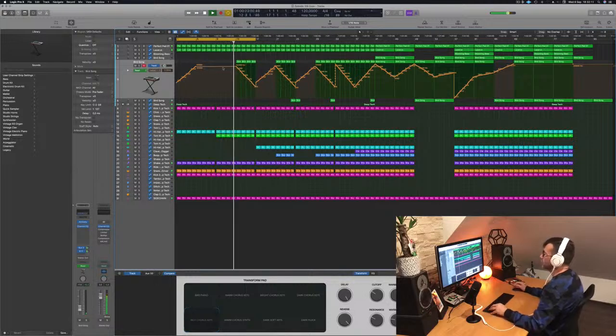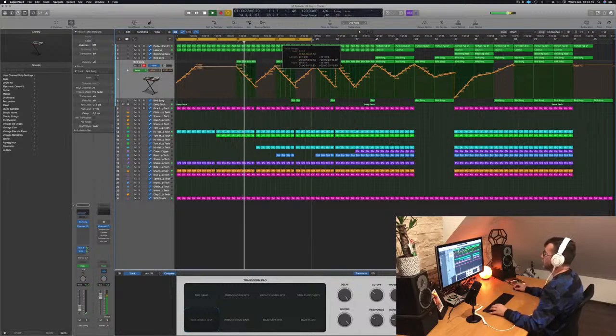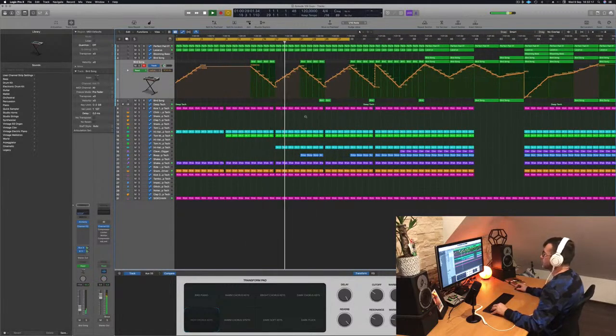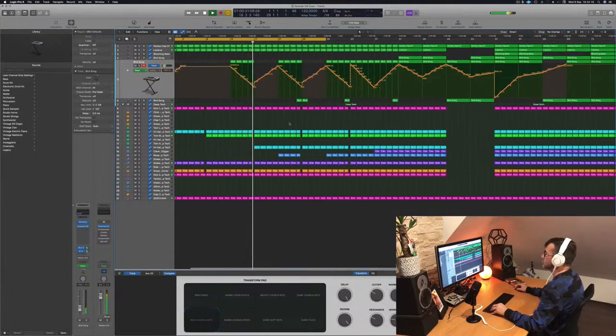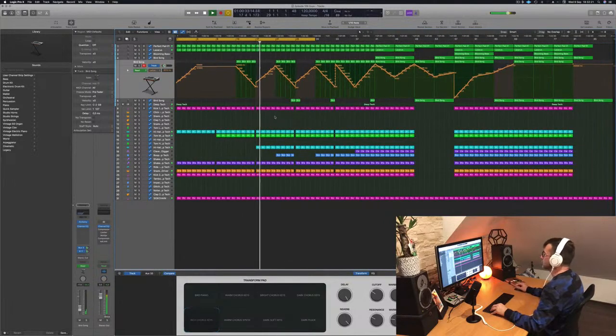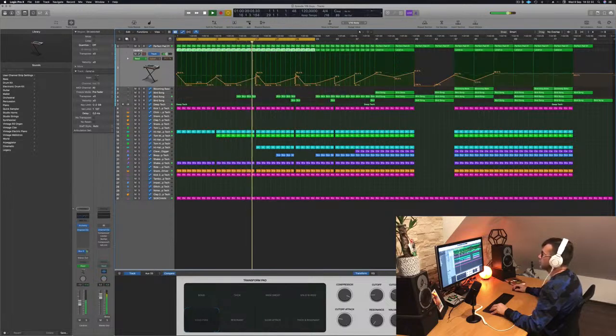So I like that. However, it's not the time yet, I think, to bring everything in. So the question is, where? I think I would bring the bass in here. Is this the bass?